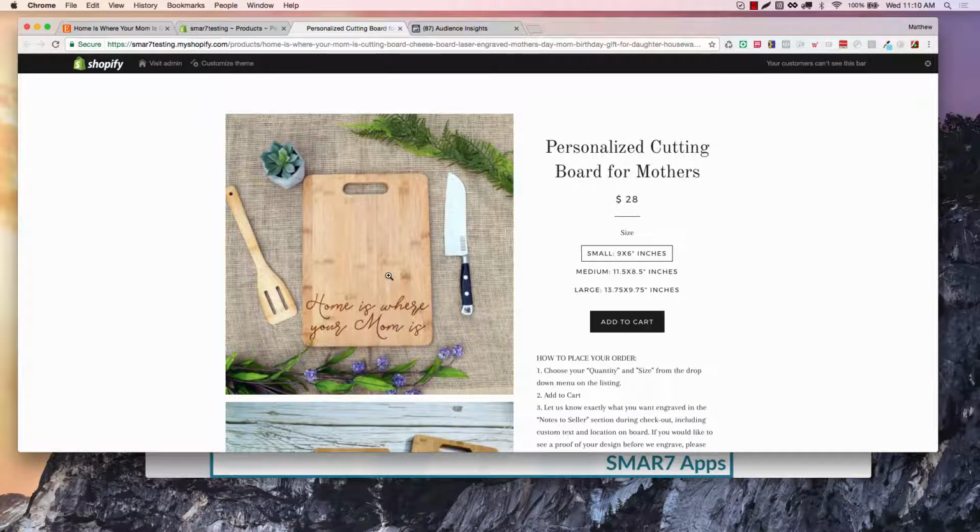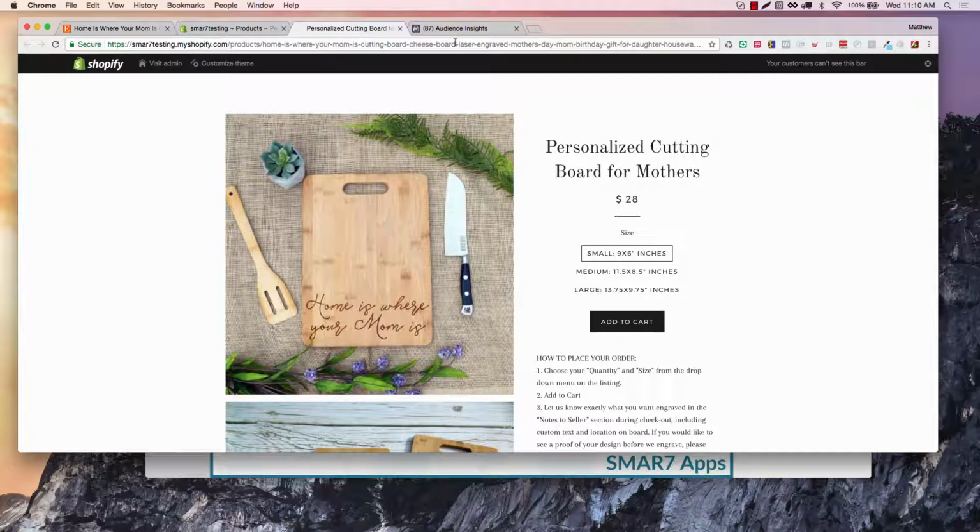If we had nurse mom, home is where the nurse mom is, or something like that, then we'd have to narrow it down into that nurse niche and target mothers in that niche. So the targeting for this is going to be a little broad, but this is a good example for Etsy, right? Because this is a lot of what Etsy is: some great unique products that you can match up with millions and millions of people.